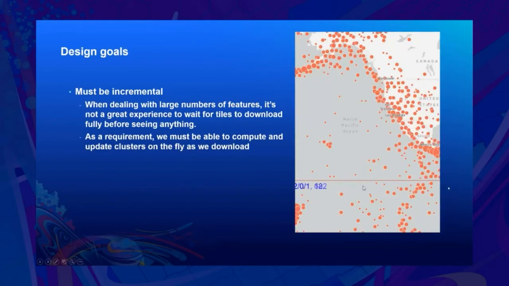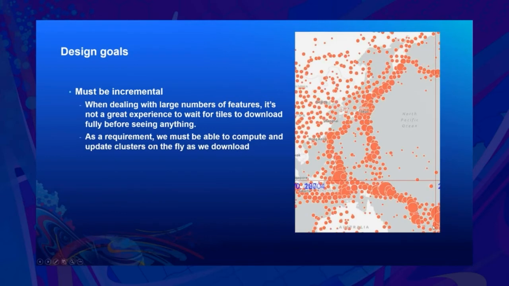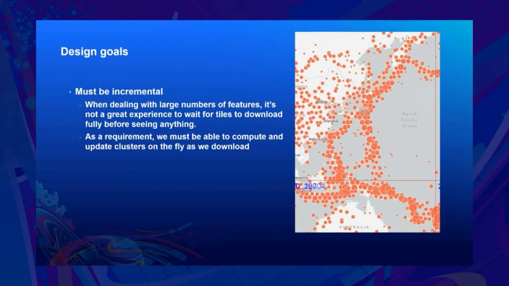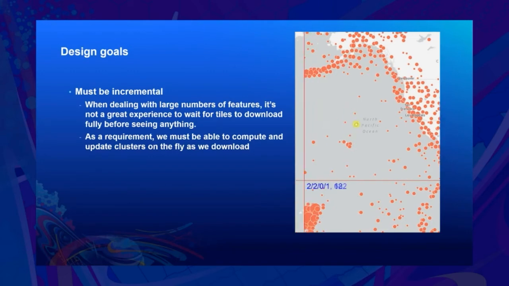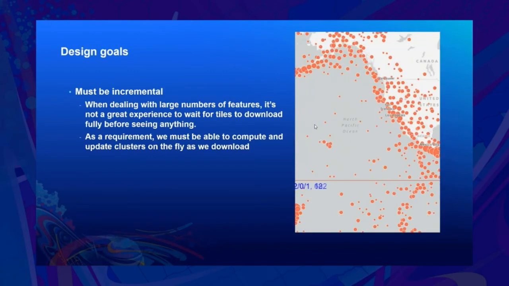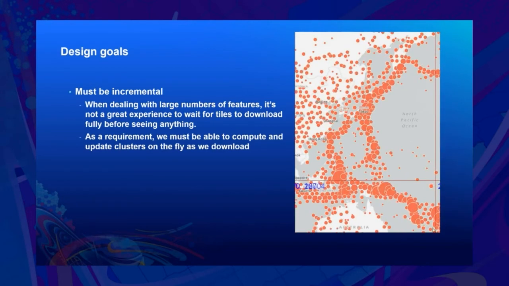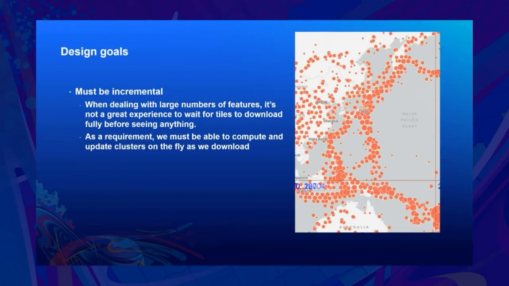That brings us to some of the design goals we had when designing clustering for the 4X API. The first of these is that it must be incremental. When dealing with a large number of features, it's really not a great experience to have to wait for all of the data to download up front before seeing anything happen on the screen. And this becomes an even bigger issue in 4X, where we support rendering a far larger number of features than we could in the past. So as a requirement, we must be able to compute and update clusters on the fly as we download them.